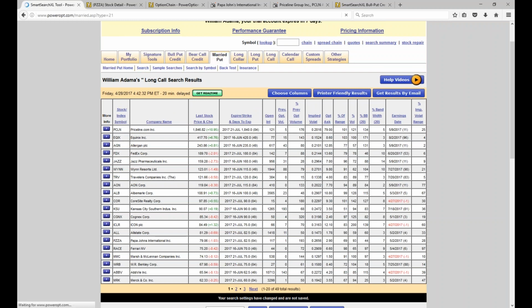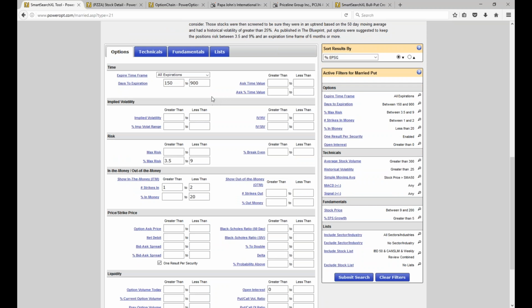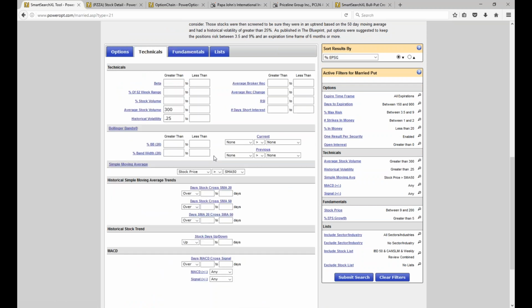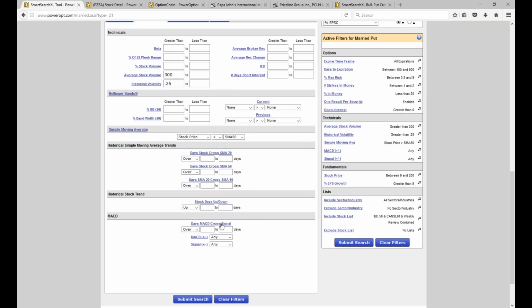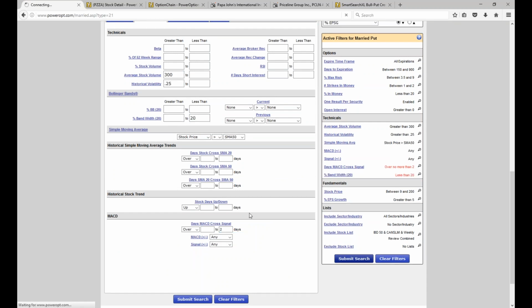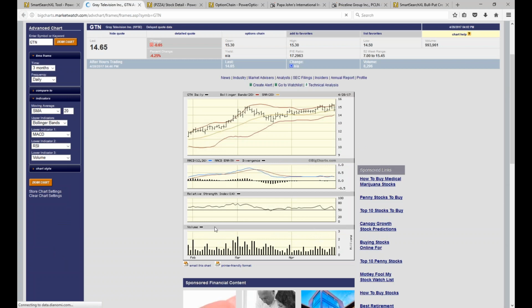You'd go into the radioactive search again, leave the criteria here since you're bullish, and I'd leave everything here alone, and then I'd look for crossover of the results that are here within the last 2 days. Bollinger Band less than maybe 20. Okay, take a look. Gray television. I saw Sinclair Broadcasting in here earlier. I don't know if it had the results I'd look for.